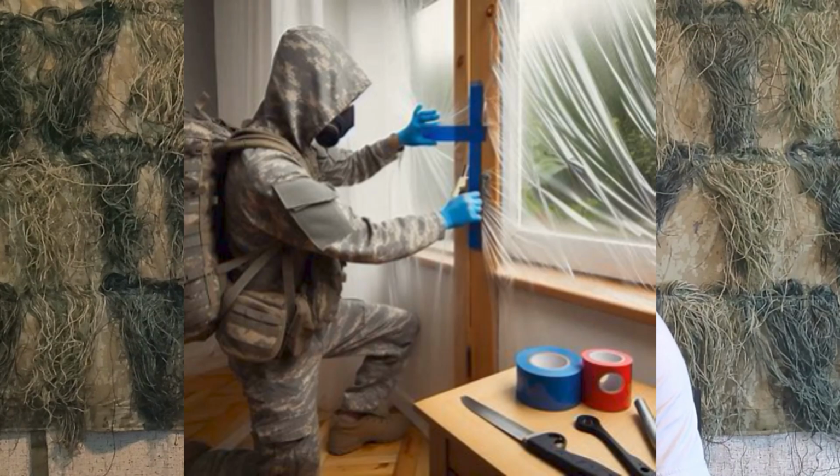Next, avoid fallout. Fallout is the radioactive debris that settles after a nuclear explosion. It could travel hundreds of miles, carried by the wind, and is deadly if inhaled or ingested. Once you've found shelter, stay inside and seal any cracks or openings to prevent radioactive dust from entering. Fallout is most dangerous in the first 2 weeks after a blast. The radiation levels are extremely high during this period. Use duct tape and plastic sheeting to seal doors, windows, and vents, and turn off any systems that can bring outside air into your shelter. You want to create a sealed environment as best as possible. And if you do have a radiation meter or a Geiger counter, keep it handy and monitor the radiation levels.